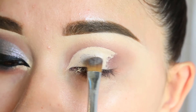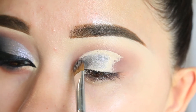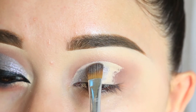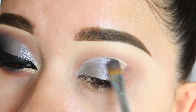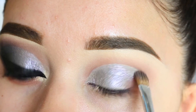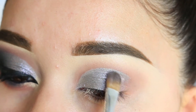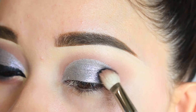On top of the concealer I'm going to pack on the color 'Dimension' — it's a very light purple glittery tone, one of the duo chromes in the palette. You can really build this color up; it shows up really intense after going over it a little bit. I love how nice and shimmery it looks — it's not a gritty glitter, it's almost like a foil, as I explained in my ABH Prism Palette review.